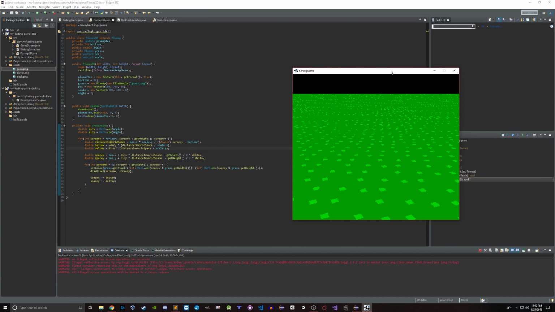Now, this is where things will start making a little bit more sense. So now that we have everything we need to know to go across the screen and fill in, we know where we're sampling the texture from. We know the distance between pixels. We know our position in the world and on the screen. So what we're going to do here is sample the texture.